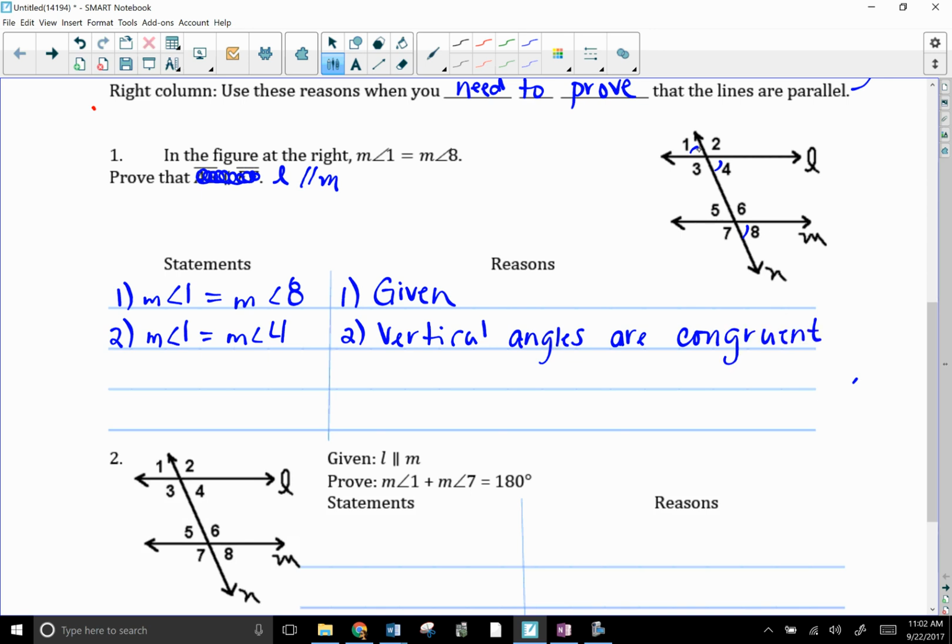And then I look and notice, wait a minute, if I look at my picture, the arc is on the 1 and the 4, and the same arc is on the 4 and the 8. So now I've realized, hey, wait a second, the measure of angle 4 now looks equal to the measure of angle 8. Why is that? It's because of substitution. If 1 equals 8 and 1 equals 4, then 4 equals 8. Okay? So now we have the measure of angle 1 equals the measure of angle 8 by the substitution property.